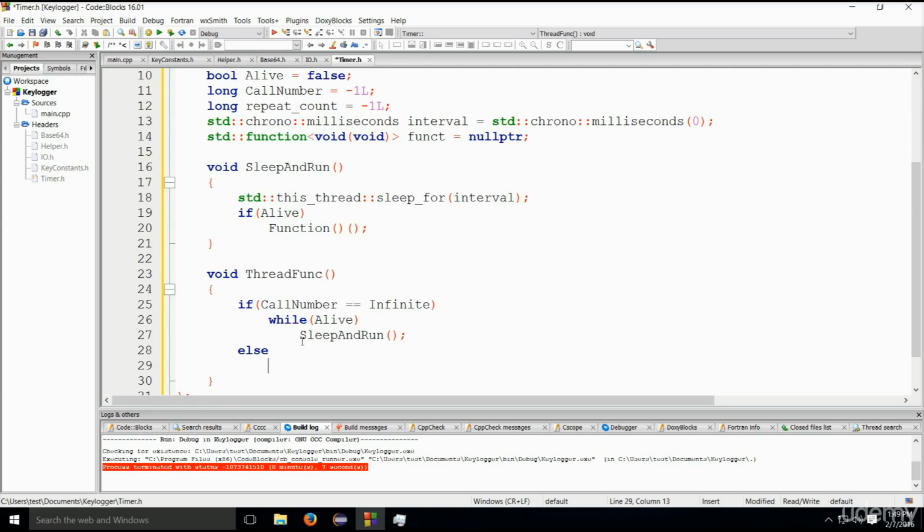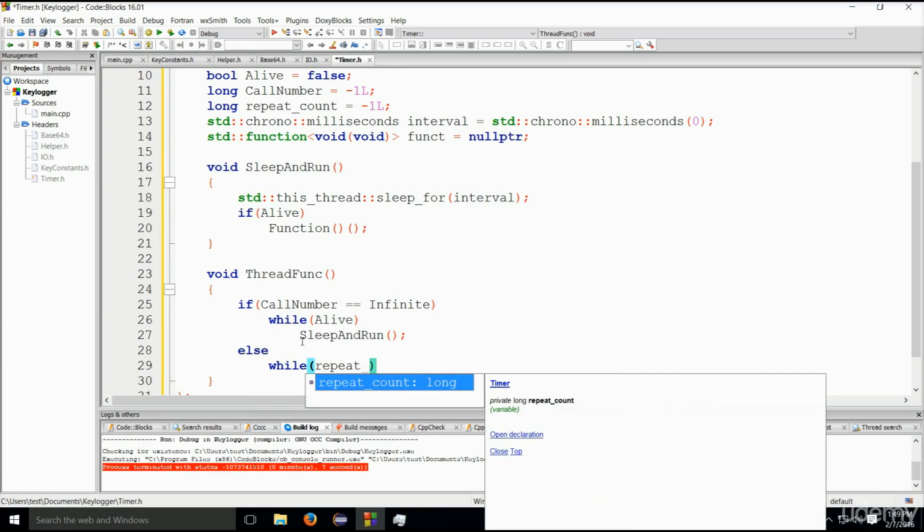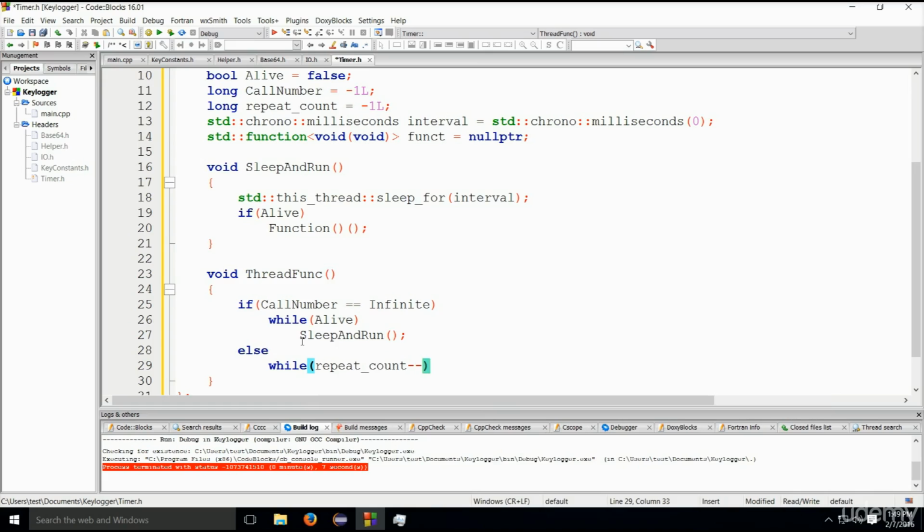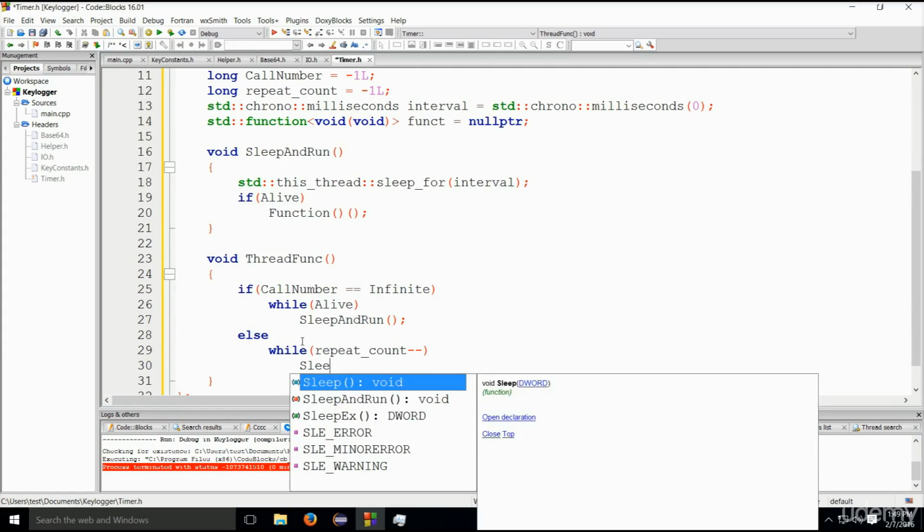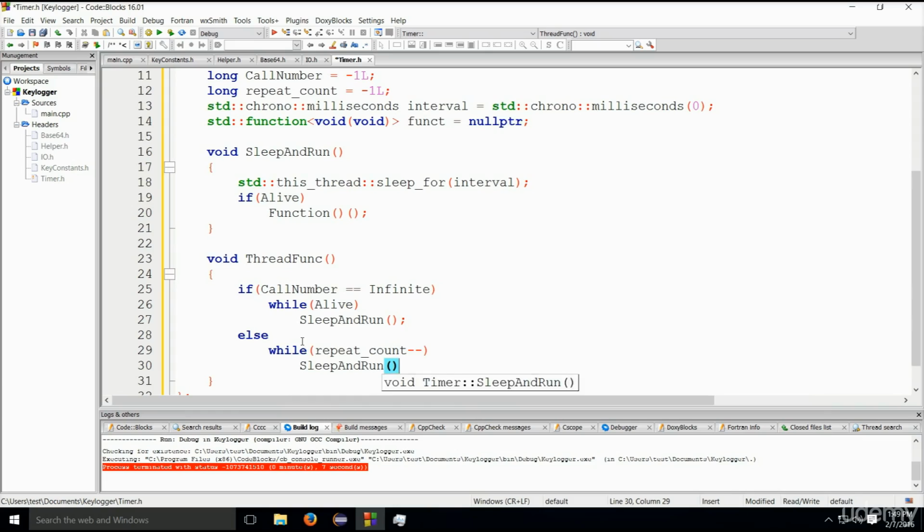Else, while count minus, sleepAndRun. Okay, so if the call number is the same as the constant infinite, let this happen. So while it is alive, please go ahead and do this.